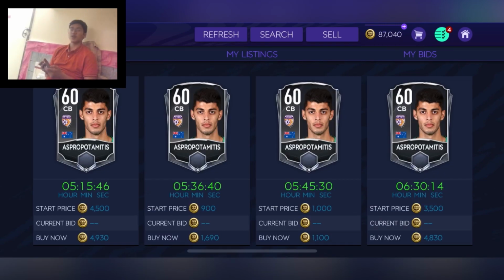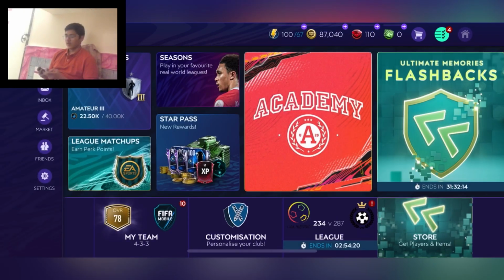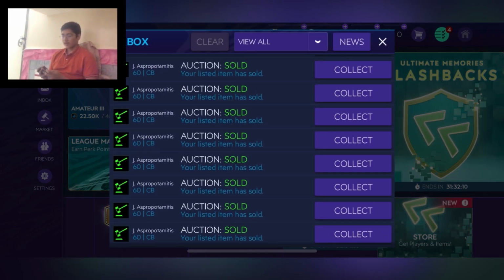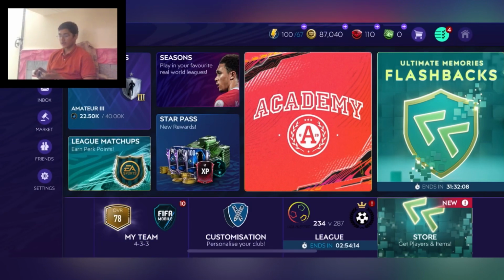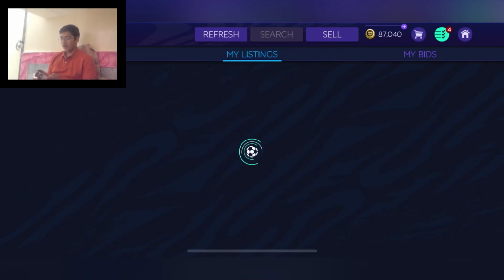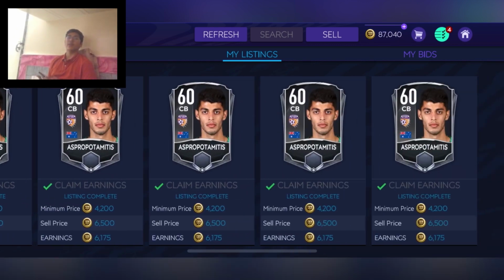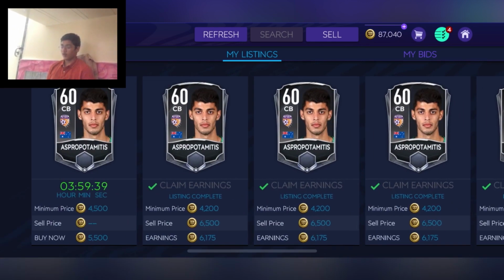As you can see, I have sold all of my cards. Now let's see how much money we made. You can see all 10 of them have been sold. And now to sell more cards, you should buy 10 more cards from the market and repeat until you have made enough profit.